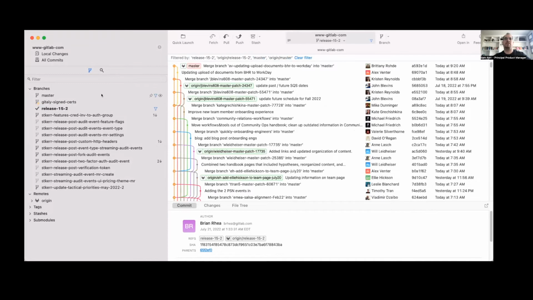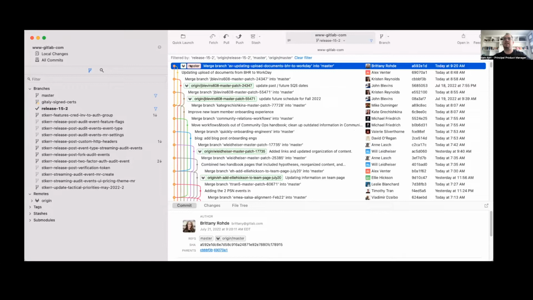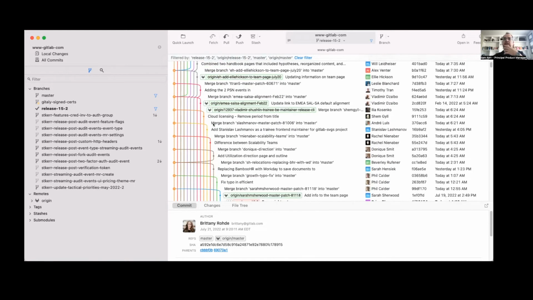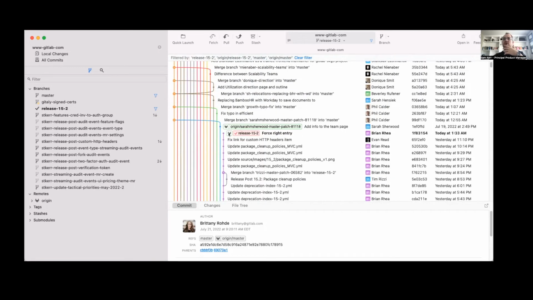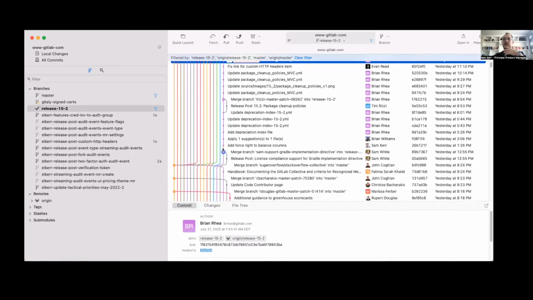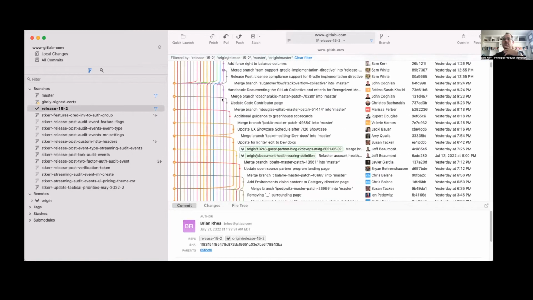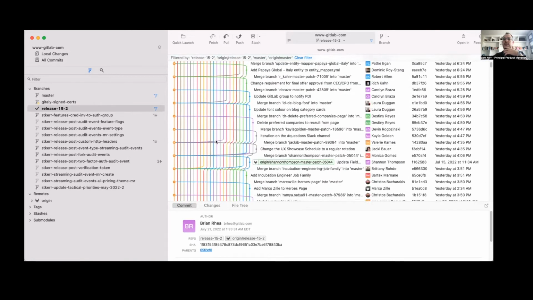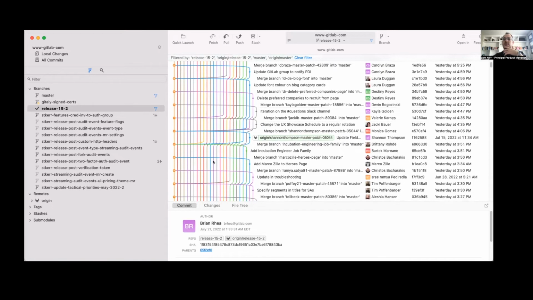Let's take a look at both the master branch and the release branch on the same screen. So this commit that we can see up here at the top, this is the master branch. This little tanuki icon here means that it's also on .com as the master branch. So what we need to do, I think, first is probably, and here's our 15.2 release branch. So what I think we need to probably do first is rebase the 15.2 release branch onto the master branch. If we go back way, way far in time, this purple line here is the one that we're following for our 15.2 release branch.